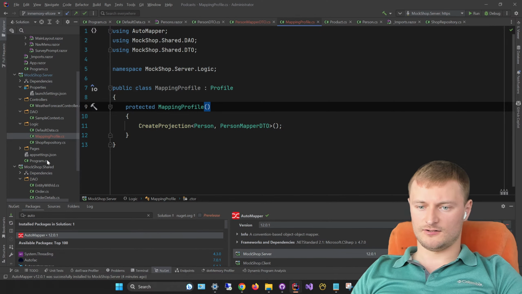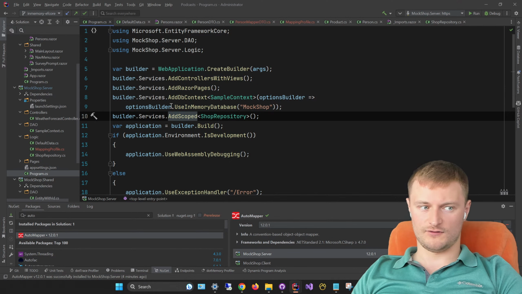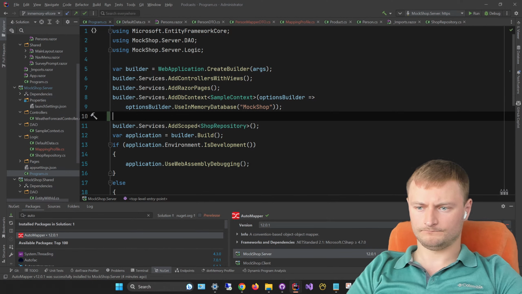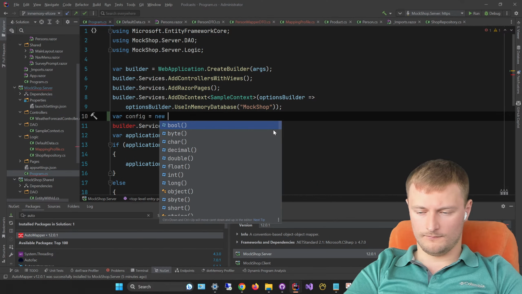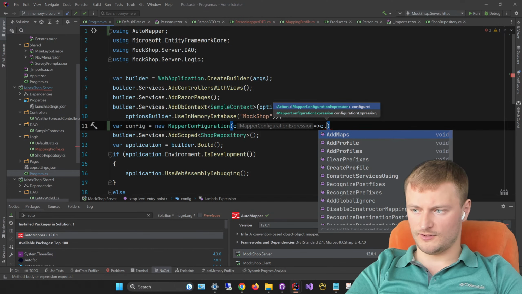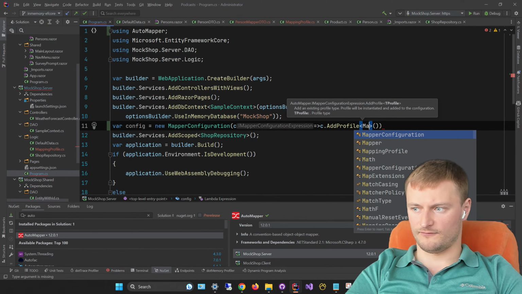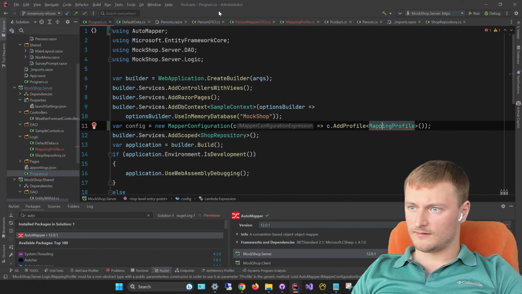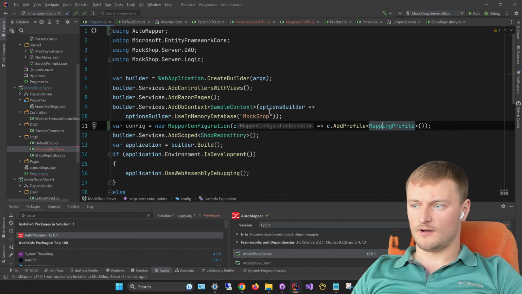The third step, we need to create the mapper for this stuff. How can we do that? First of all, let's proceed with the relatively new template for version 12 of AutoMapper, the actual one. This one will be var config, and it will be a new MapperConfiguration, where we are adding this profile: configuration.AddProfile, of the type of our MappingProfile. And what about the public parameterless constructor? Probably, yeah, we have protected here. Let's change it to public. Yeah, this way.